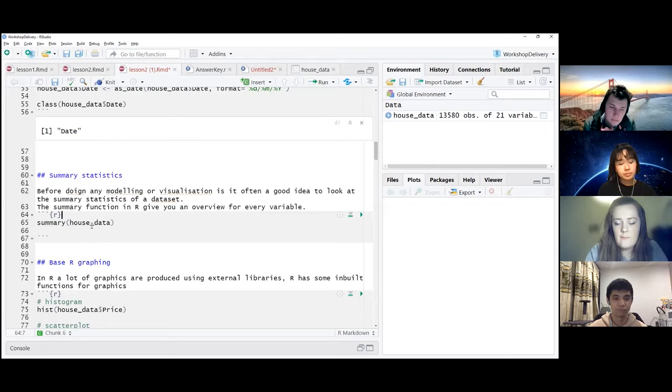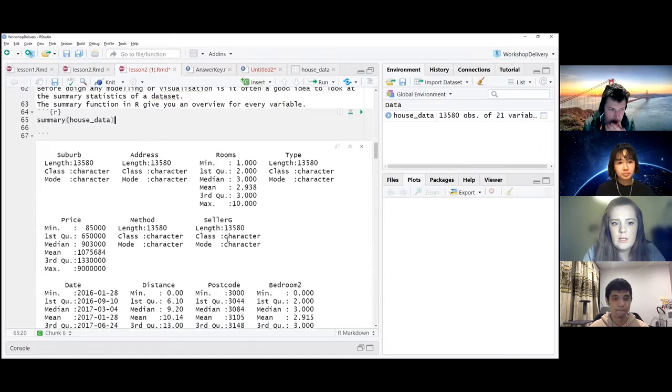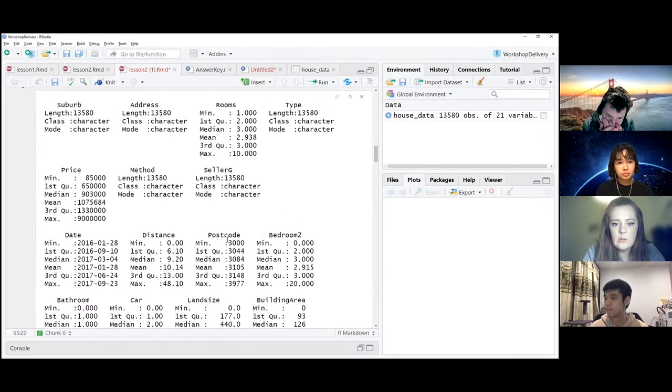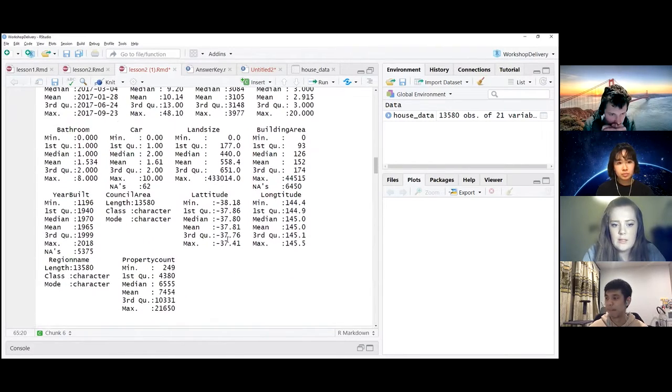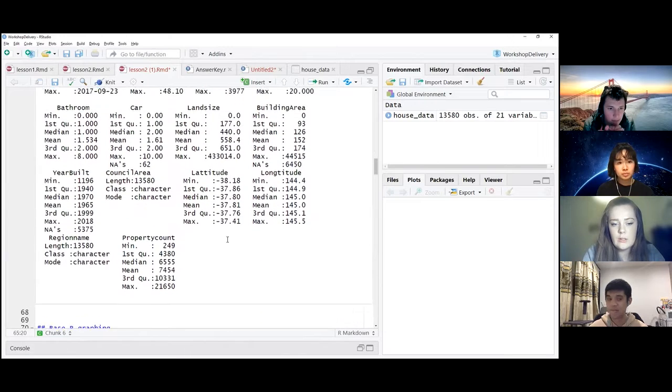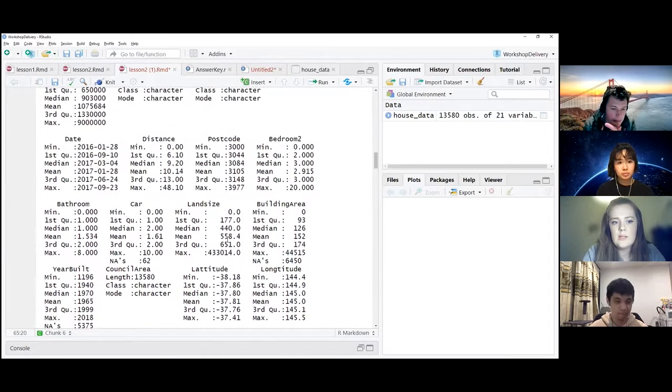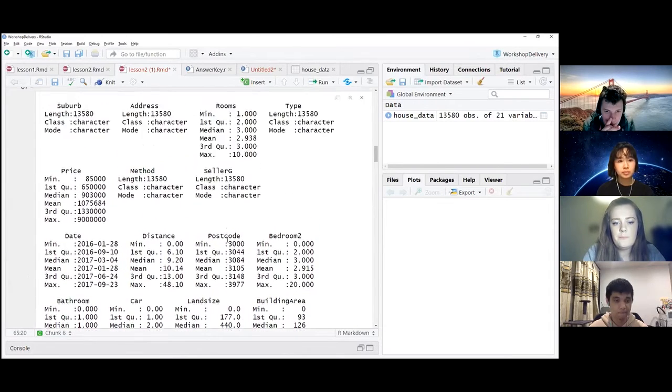So just in case you've got a little bit confused, the summary function gives us the statistical summary. So we run it for the whole house data frame. And once we run it, it comes up with a summary for every single column within the data frame. So for a data frame like this, there are lots of columns. So there are lots of summaries, but we can look at ones that we're particularly interested in.